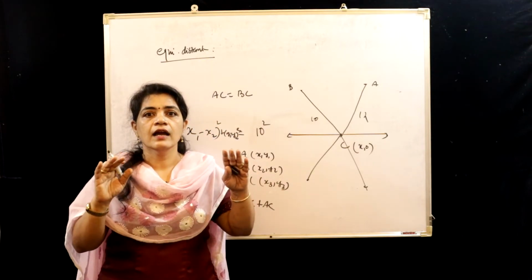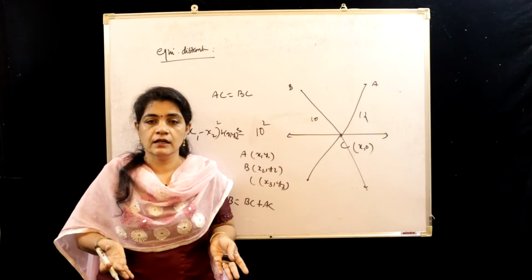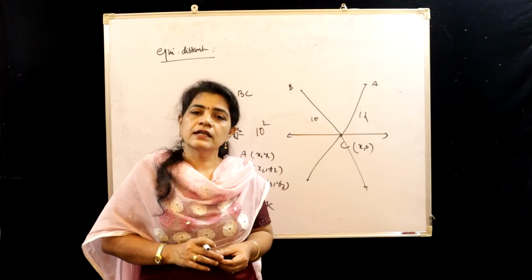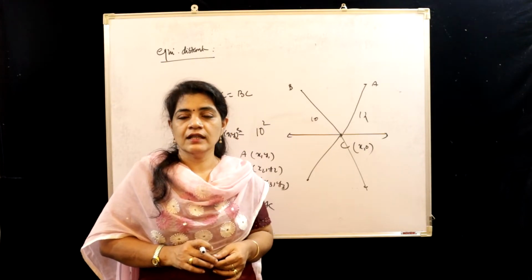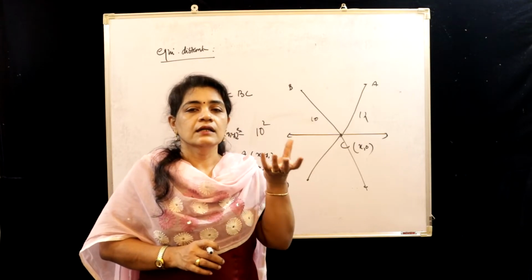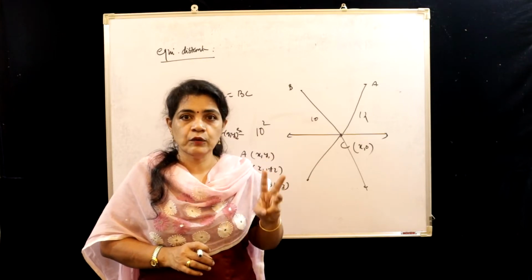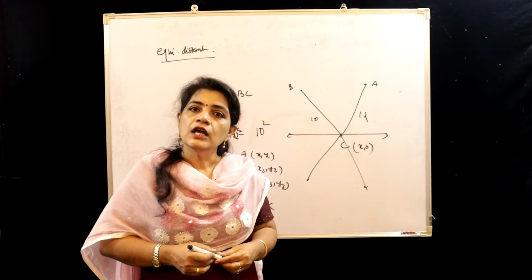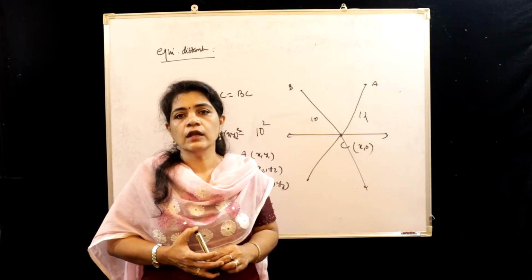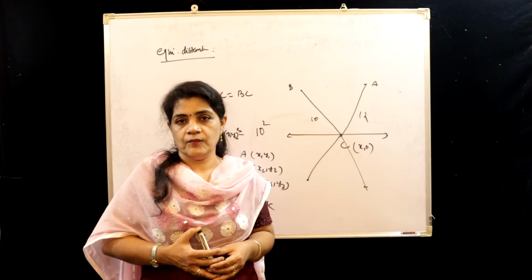Collinear means they will lie on the same straight line. They will not form a polygon, in other words. Okay, so children, these are the different forms of the distance formula. That means we can expect application of the distance formula in such areas: the equidistant idea, simply the distance between two points, or showing that three points are collinear. In these three cases we are applying the distance formula.